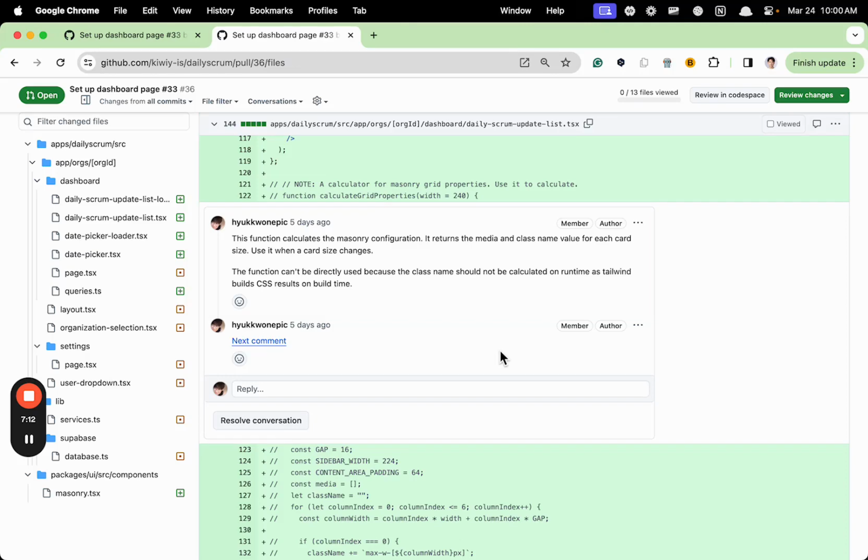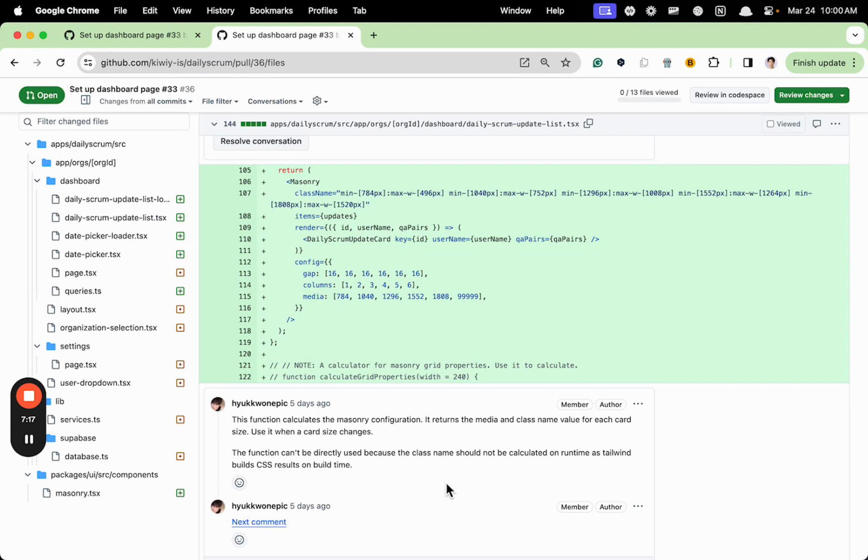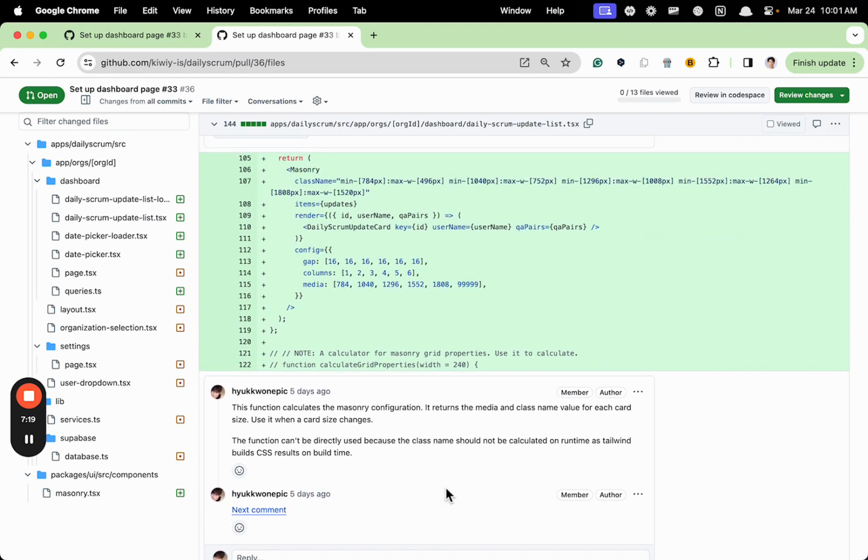This function is to calculate the styles for the masonry, but I cannot use it at runtime because it calculates the class names for the masonry, and the Tailwind class names should not be calculated at runtime because the final CSS file is generated at build time.